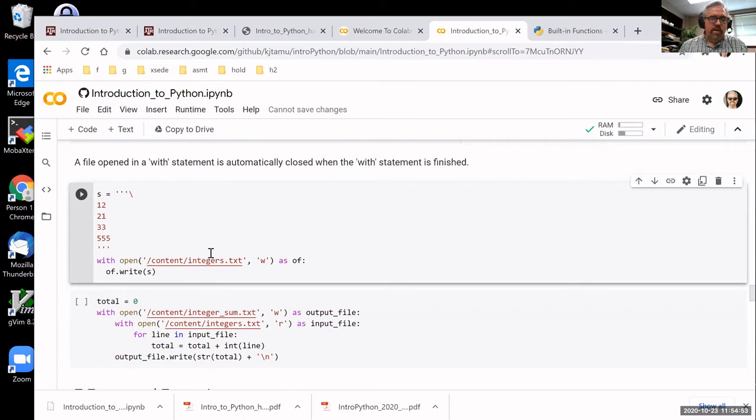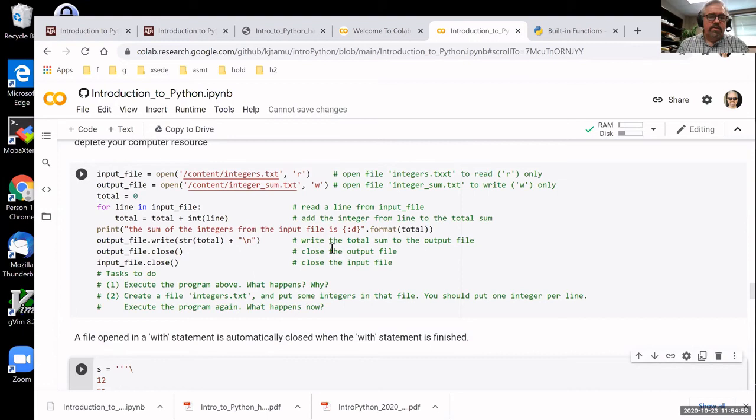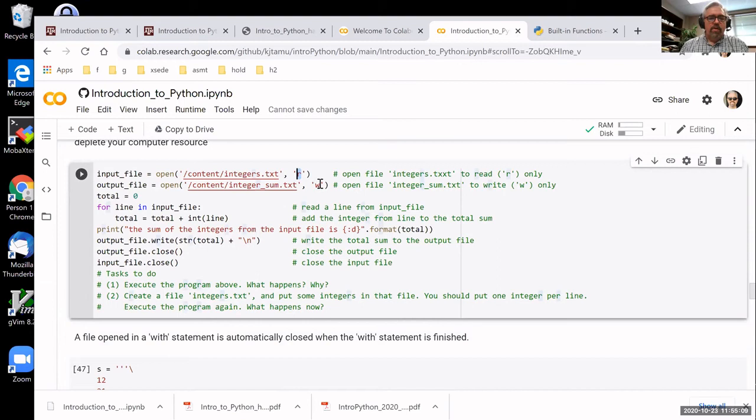We'll get into how you work with files. There are two basic ways to work with a file. You can work with it as input, where you're just reading from it. You can also use it as an output file, and you can write to it. You can open it in more complicated ways, where you can read from it and then write to it and seek back and forth in it. But we won't get into that in this class.